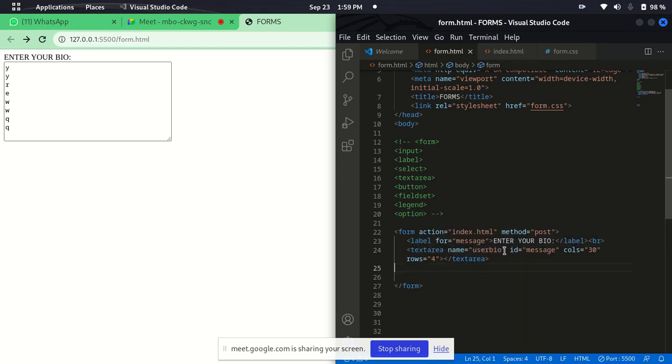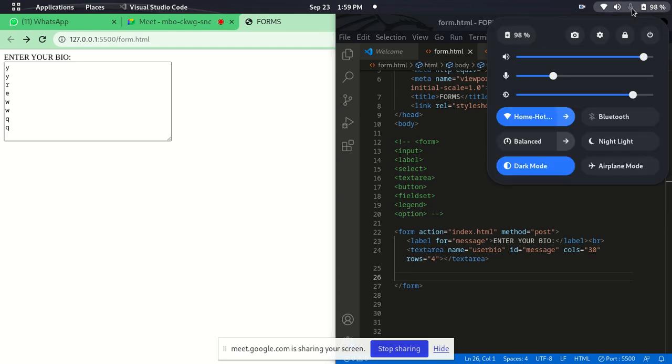Even if I remove this name, it will still work. But how will the backend person receive the value the person has inputted, to save into the database or to manipulate it? It's only by this name. The backend person will take this and do it his own way. If he needs to save it, compare it, transform it, or append it to somewhere, fine. I don't know if I answered your question. Yeah. Okay.